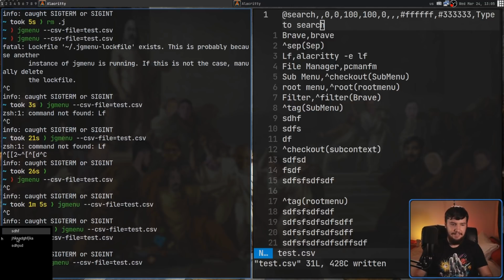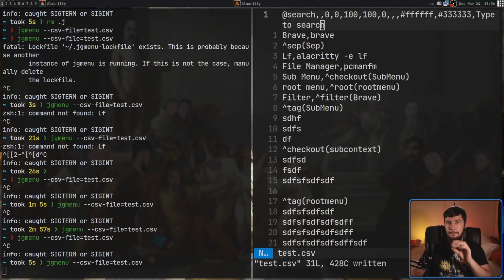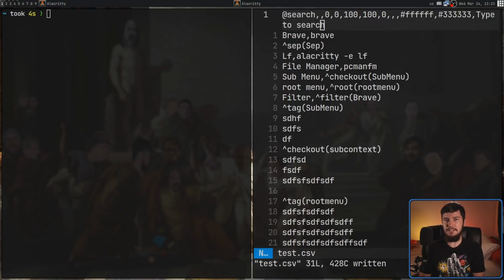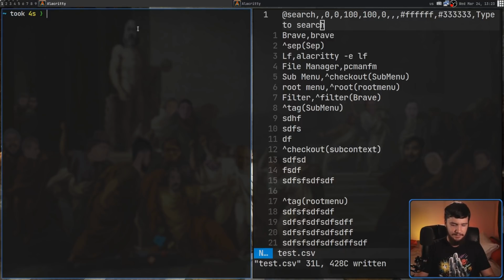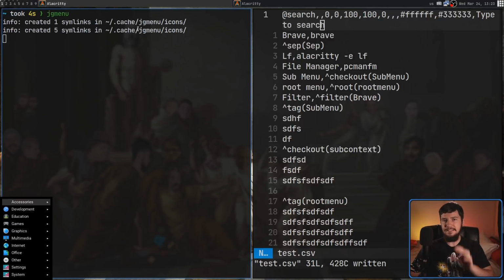Now, obviously, as you can see, it's directly on top of the menu, and this can be fixed inside of the config file. Basically, the CSV file here is to define what actually goes inside of the menu, and then any more complex formatting after that is done inside of the config. Now, there's another way we can define the menu as well, and that is through the CSV command, where basically we generate the CSV as we actually need it, and that is how the original menu we saw at the start of the video, this one right here, is actually working.